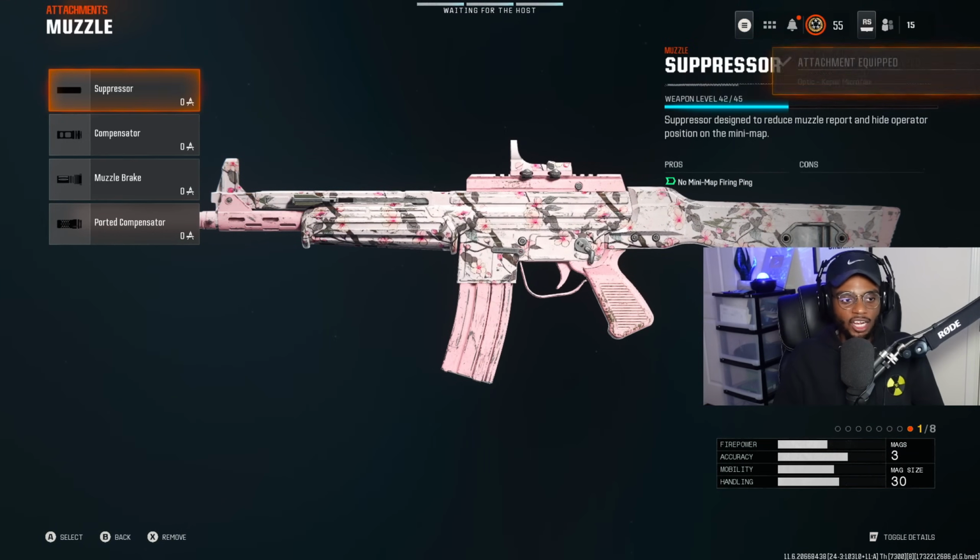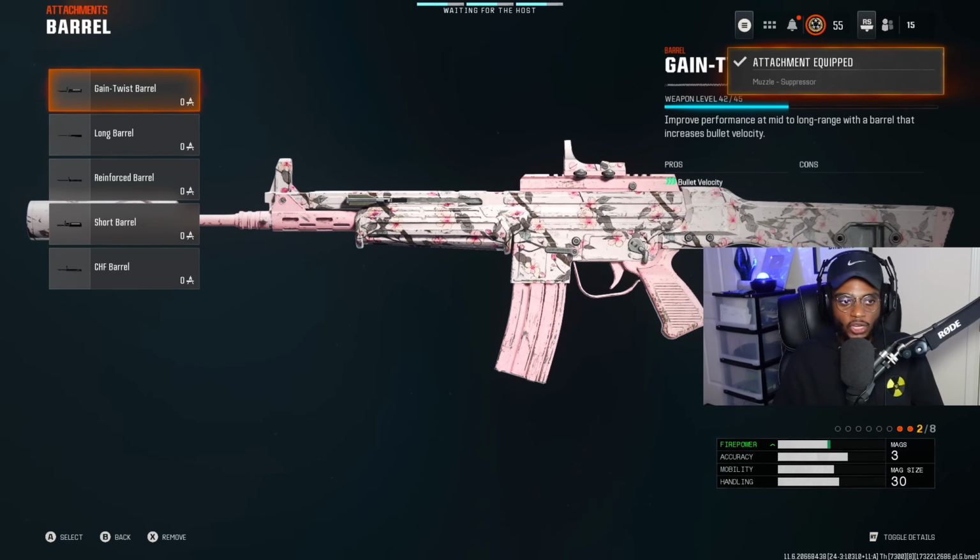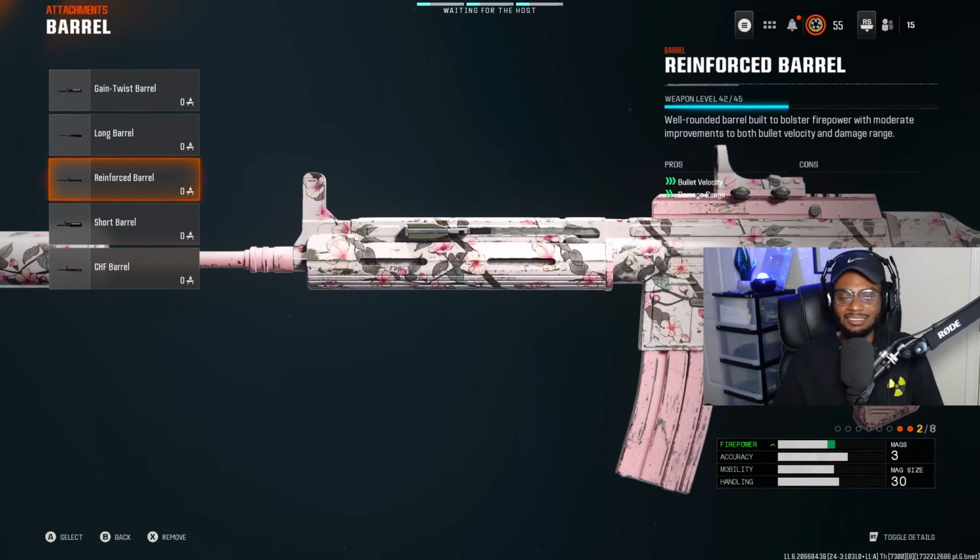For the muzzle, we are going to rock the suppressor on this AR as well. This thing literally has absolutely zero recoil. For the barrel, we are going to be rocking the reinforced barrel, bullet velocity, damage range. You can't go wrong with this assault rifle.